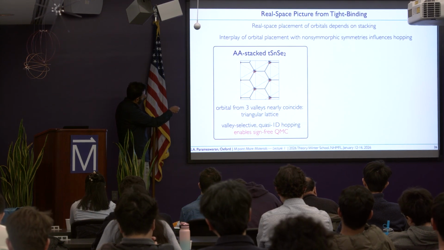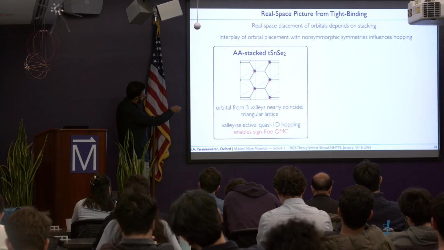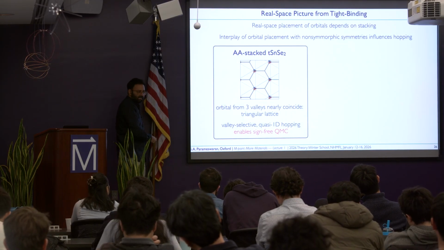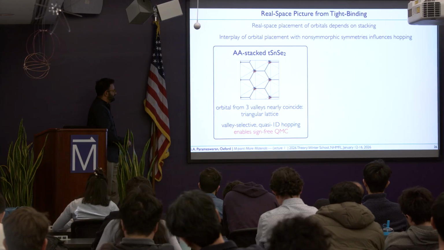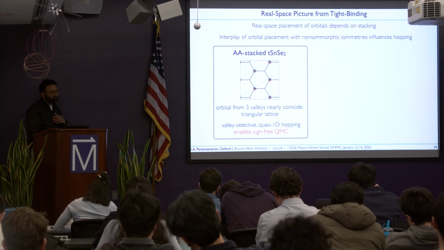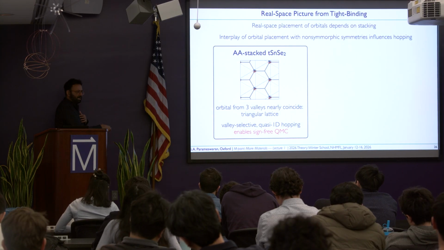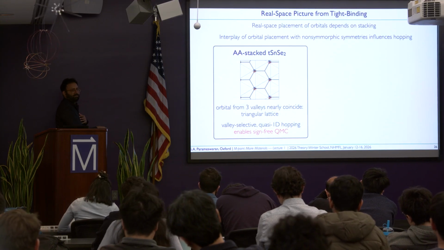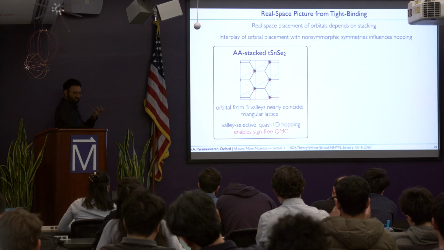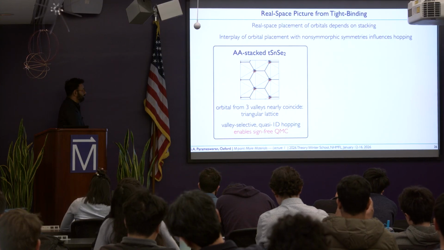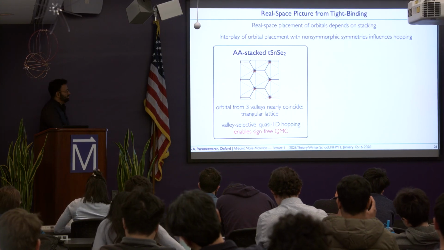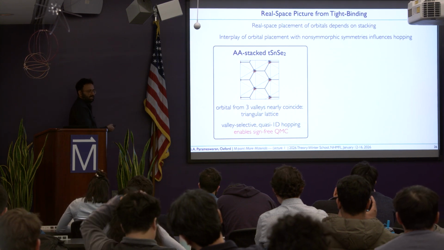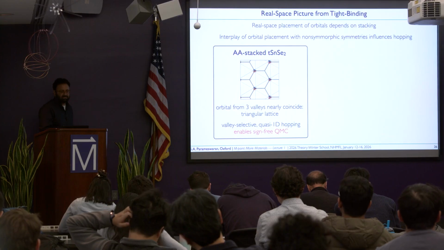And what you see is that I've colored these orbitals blue, red, and orange. The orange orbitals really only hop along this direction. The blue orbitals really hop along that direction. The red ones only hop along that direction. So what you have is valley selective 1D hopping. It's quasi 1D because there are weak higher neighbor couplings. But basically the immediate first neighbor coupling is ruled out by one of these symmetries. So you have to go to the second neighbor, which is much smaller because the orbitals are so far apart. And we'll see in tomorrow's lecture that this enables a very nice set of quantum Monte Carlo simulations that allow us essentially exact numerical access to this problem.